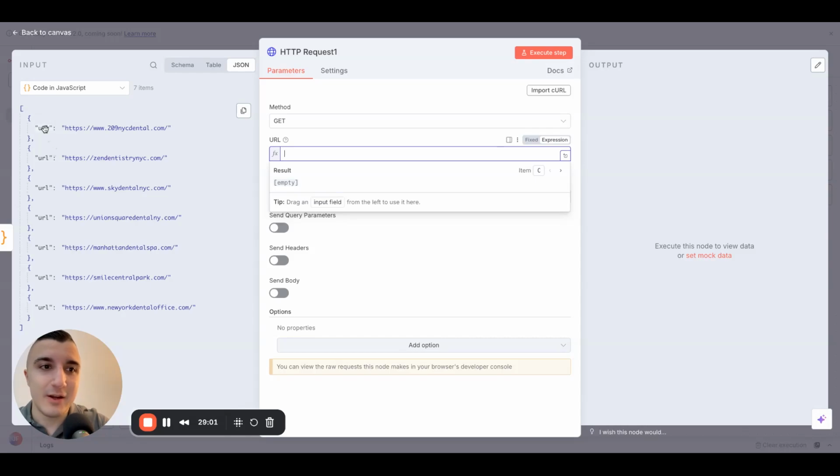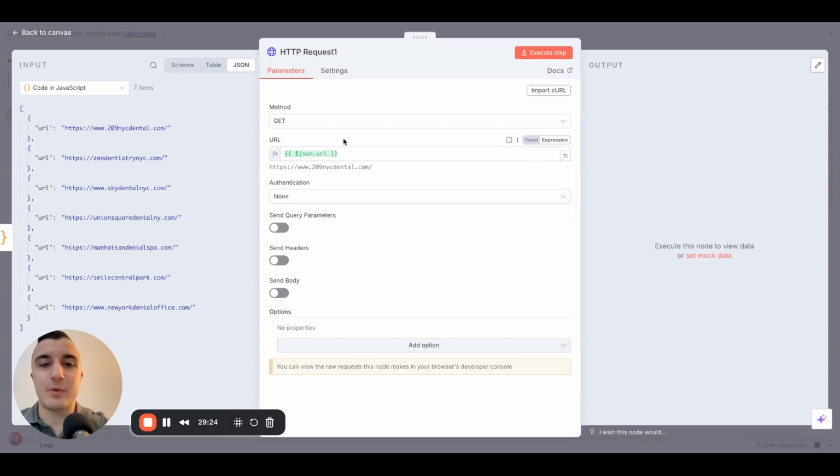You can slide one of them into here, and it will reference the right field of each item. And in this case, there's only one field per item. So this is the example of the first one, and this is what it will get. Now, to keep it simple, this is all you have to do, and we can run it.